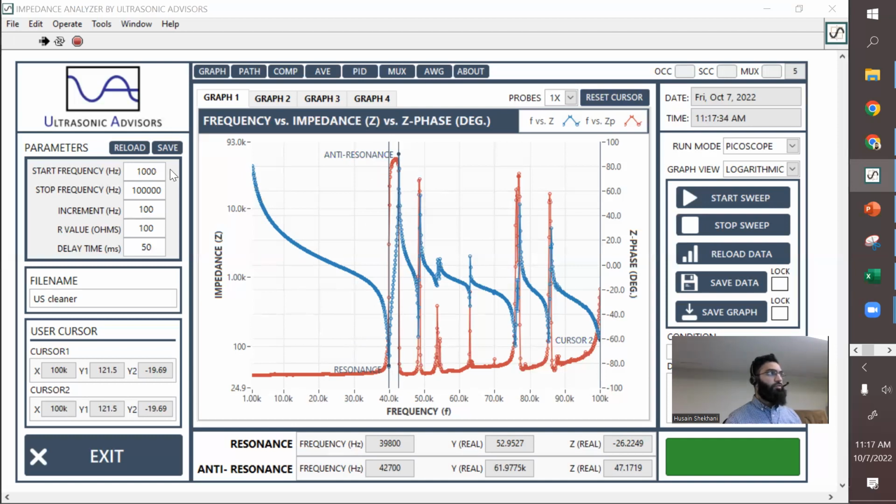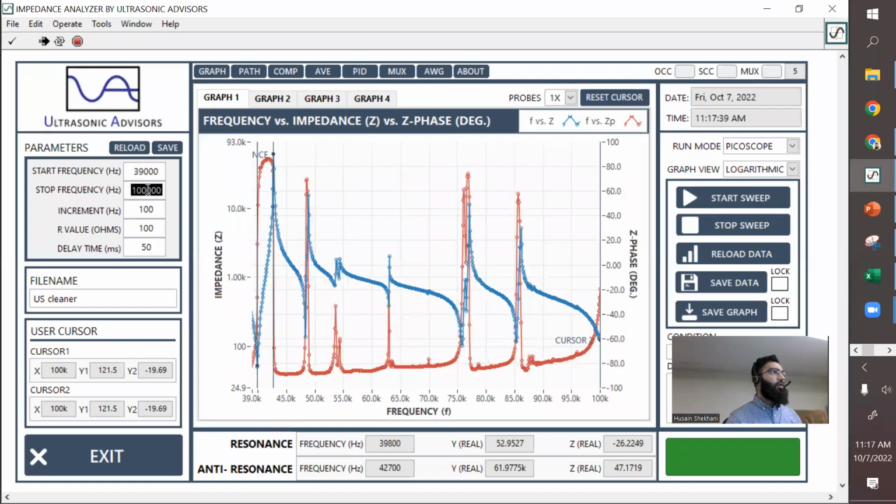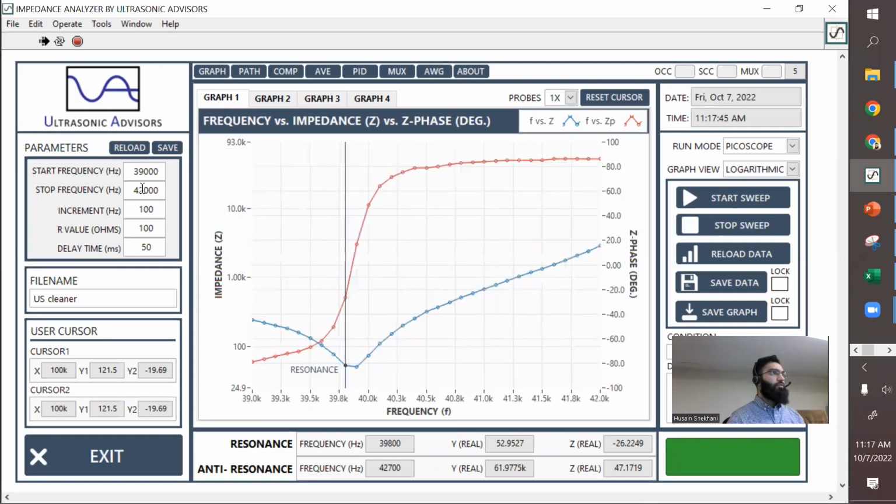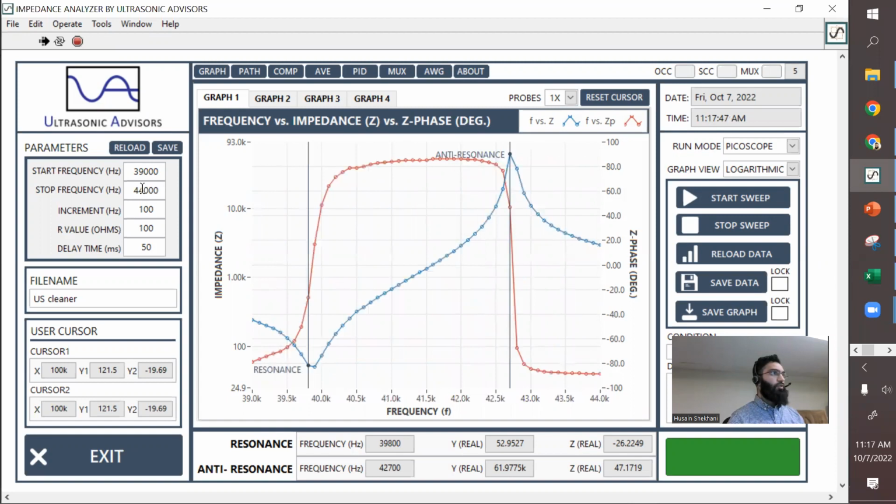So let's go to 39 kilohertz. And let's go to 41. Okay, now, we're not seeing much here. Now 42. Okay, this is a 44. So you immediately see 100 hertz is not enough because you need several points around the maximum and minimum. All right. I notice sometimes when people take these measurements that they don't use enough points. I see something in the chat.